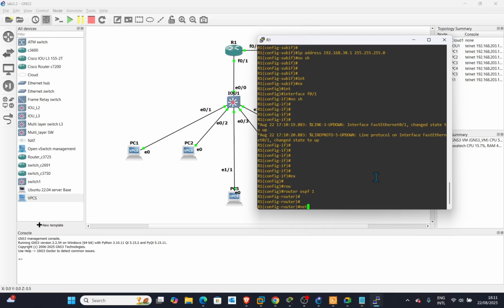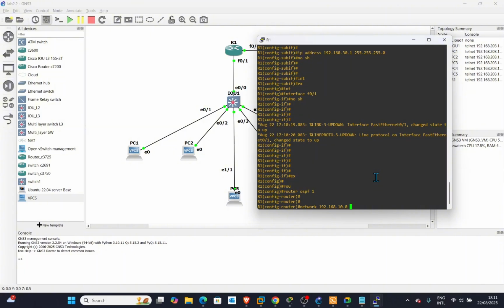So I will give it a network of 192.168.10.0. Oh, no. I will type the wildcard mask here, not the subnet mask. The wildcard mask is simply the flip of the subnet mask.